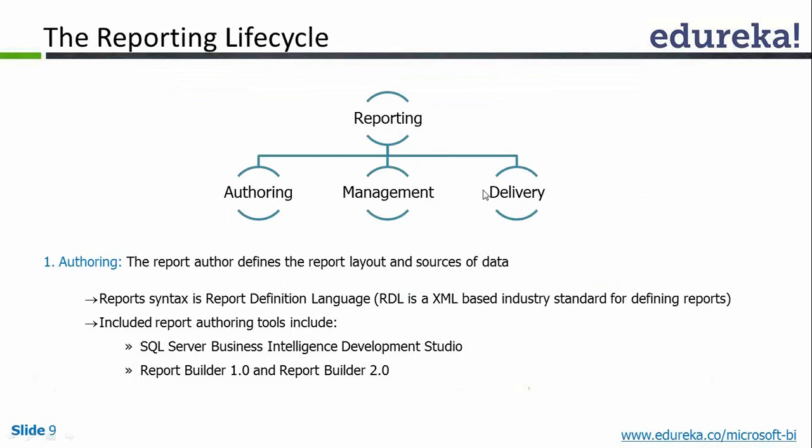Okay. So there is a reporting lifecycle. Before we take a break, quickly we will go through what the reporting lifecycle is. Basically, it is authoring, management, and delivery, right? What is the meaning of authoring? Authoring is something like, based on the permission, we have to give the correct sets. For example, for an employee, we should give the employee-related information, which can be seen by the employee. For a manager, based on the manager role, we can give the information relevant to the manager, right? So this is a kind of authorization, right?